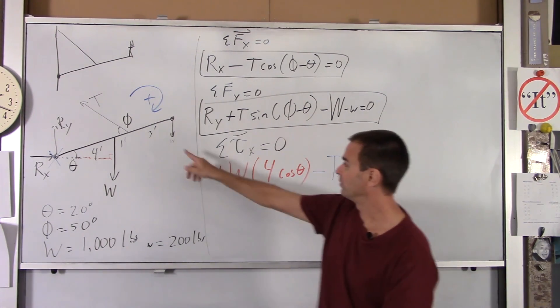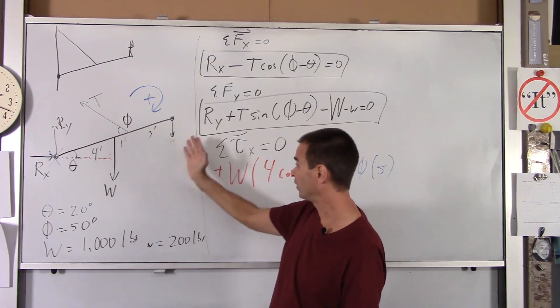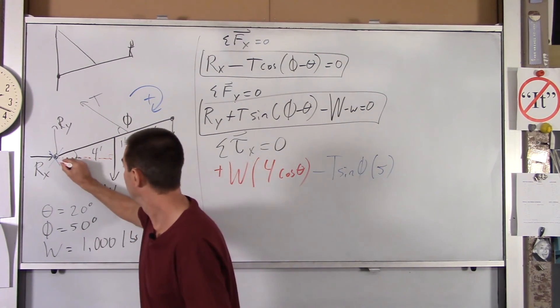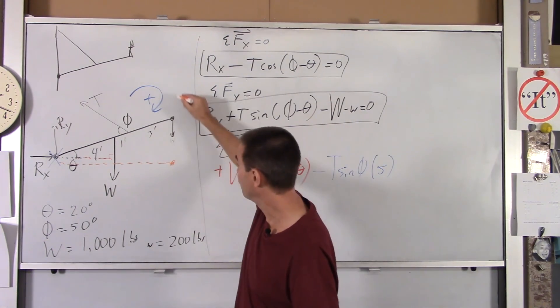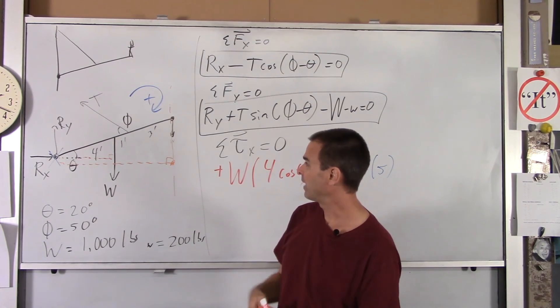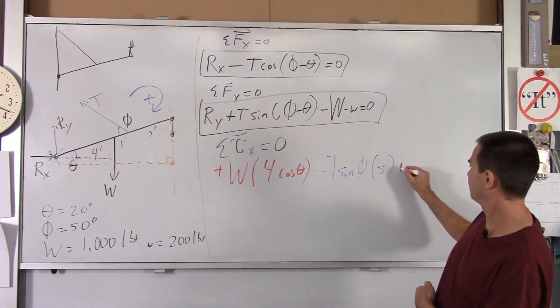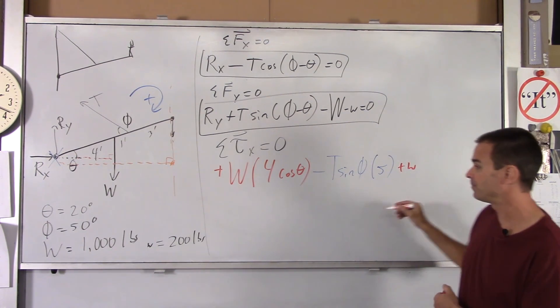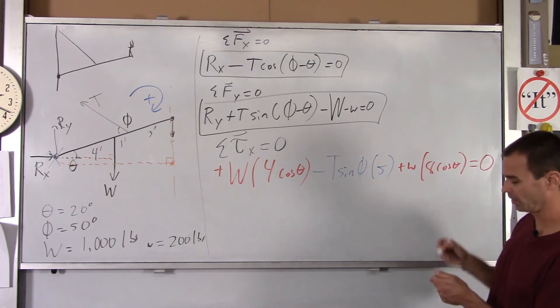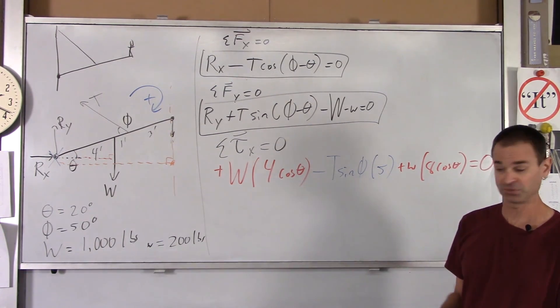And then finally, we've got the weight of Sir Lossalot, very much like the bridge weight itself. The only difference is, instead of 4 cosine theta, now my lever arm goes all the way to there. That's the line of force. Again, we want a perpendicular lever arm. That's just 8 cosine of theta. So it would be plus little w times 8 cosine theta all equals 0. So we spent a lot of time explaining that. Now, if you can do that relatively rapidly, the rest of the problem is really simple.